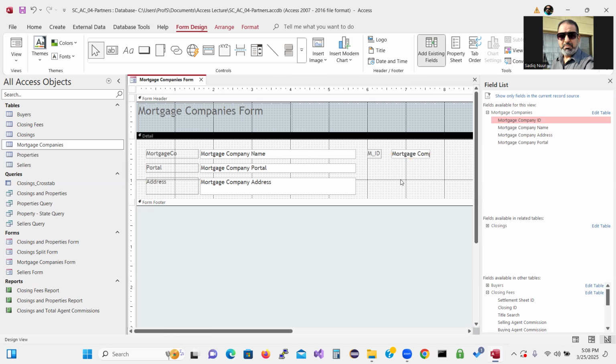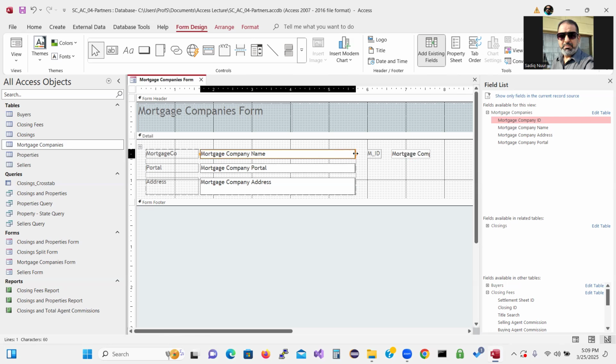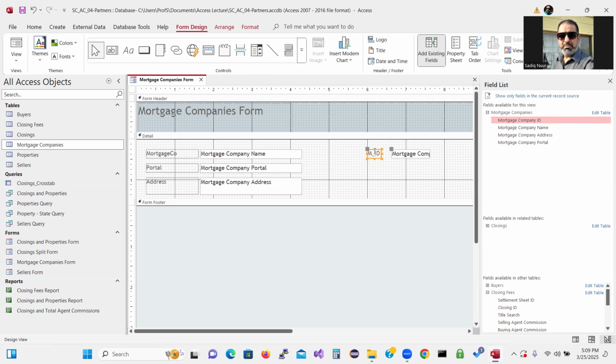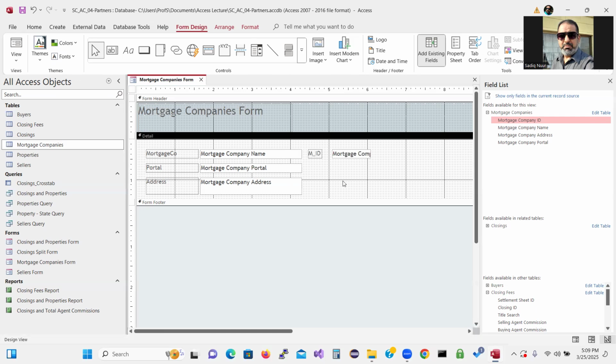So you can resize this one also, right? And then you're gonna move it now. So that's how to add an existing field to the form.